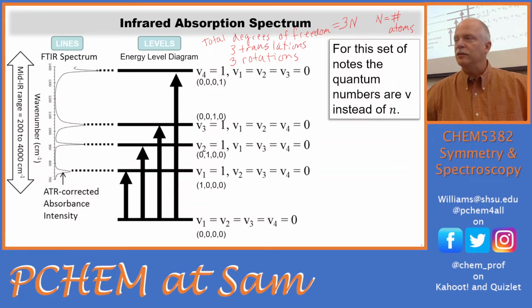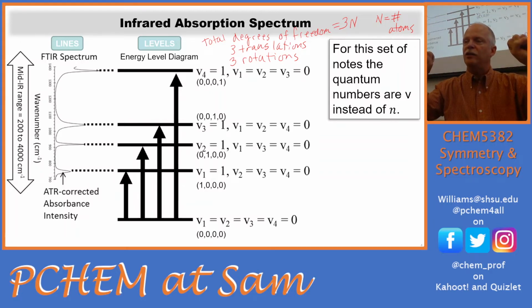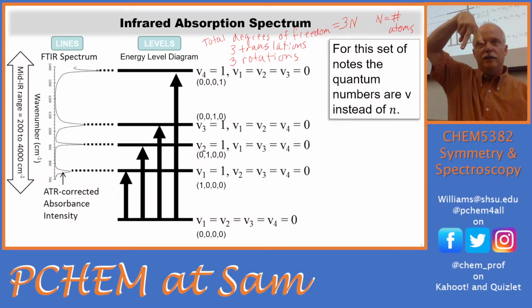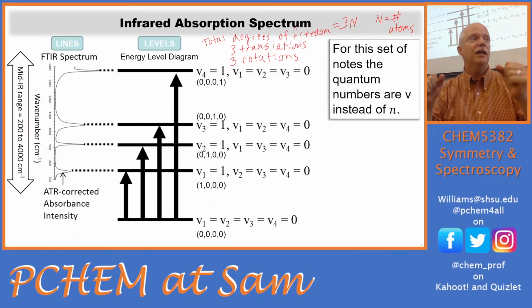Those are not vibrations. Those are rotations. Those are translations. Everything else is a vibration. So if I've got water, and these are the 2 hydrogen atoms, and now instead of going in the same direction in Y, they go in opposite directions in Y, then I have a bending motion. So the hydrogens are bending like this. The molecule's not moving in space. That would be translation. So the center of mass doesn't move. It's just the hydrogens do this.